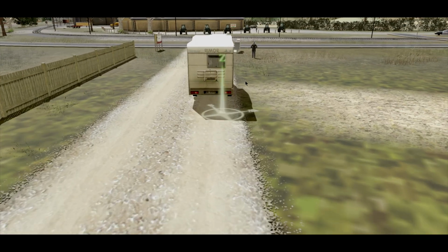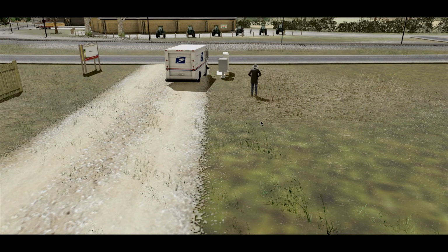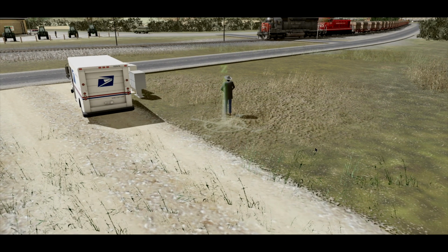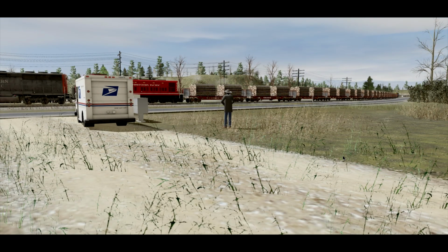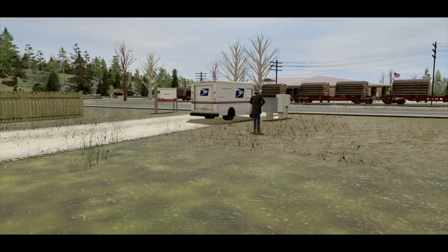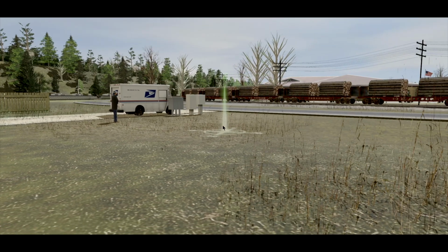But that's what I'm saying. There's all kinds of things you can do and build in this town, or in this setting. That vehicle just ran right through the postal service there. And here's a fellow watching the train and waiting for the mailman to hurry up and get that mail in his mailbox, so he can see if he got any good mail or some bad mail. If there's anything like me, I always get bad mail or junk mail. There goes a train going by there. And I just really love that.